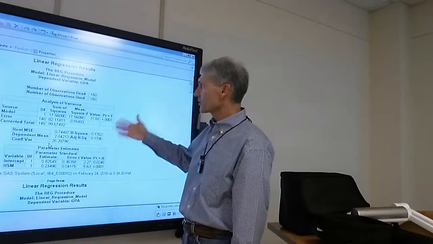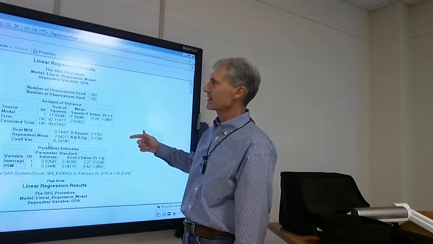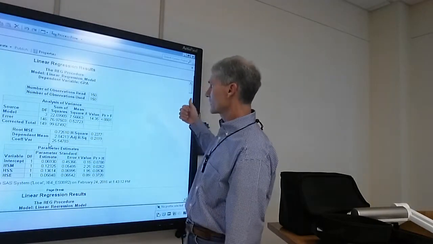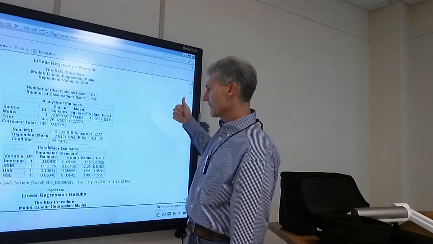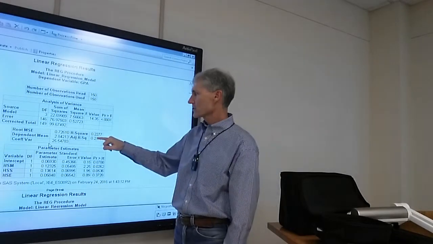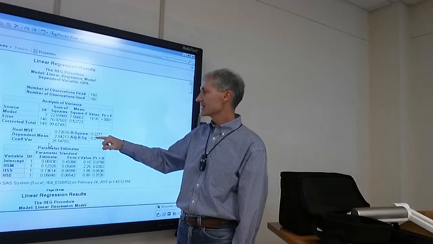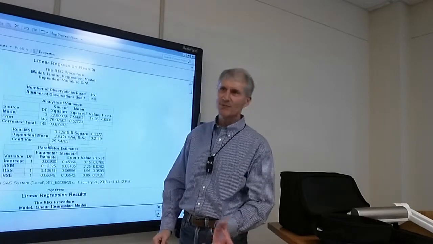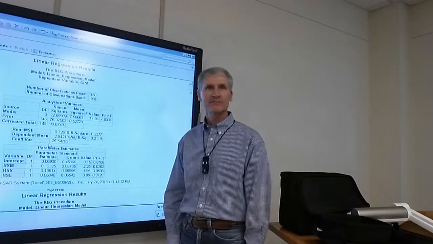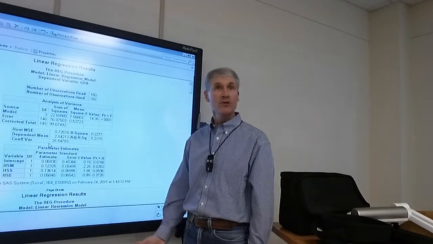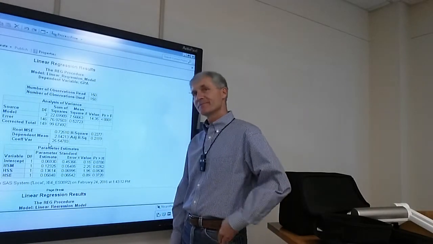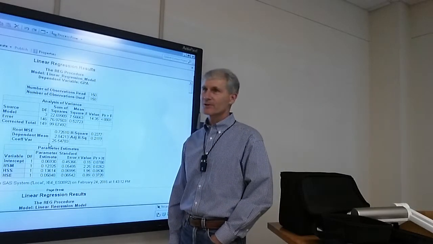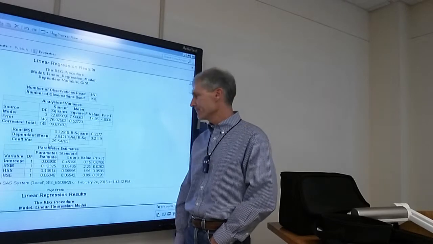Okay, so here's the one that we saw before, and as soon as it gets done thinking, it'll pop this one up. I hope it will. So yeah, look at R squared. It went from 17% to 23%. It was about 18%, so it went up by 5%. It's not huge, but you know, GPA is a hard thing to predict. So there's a lot of random noise in there.